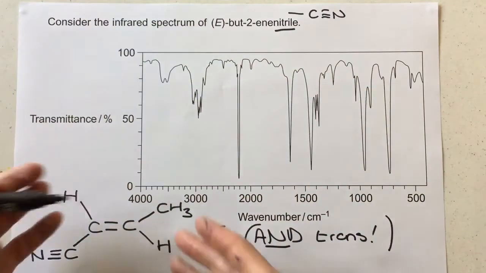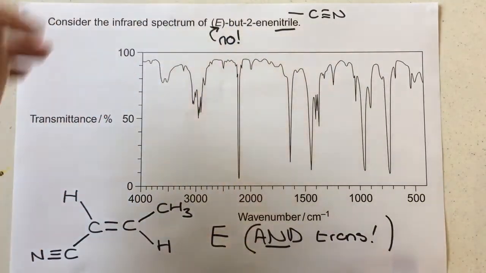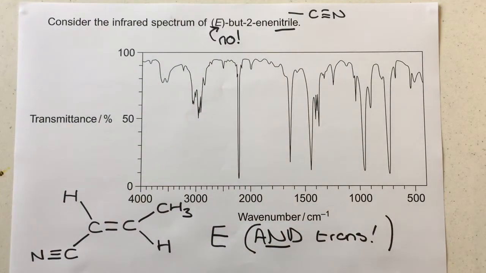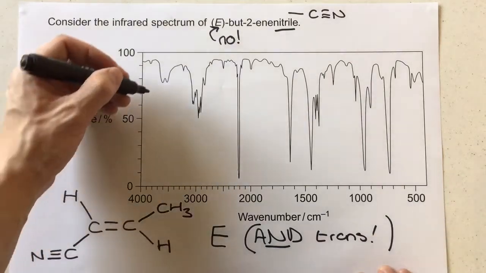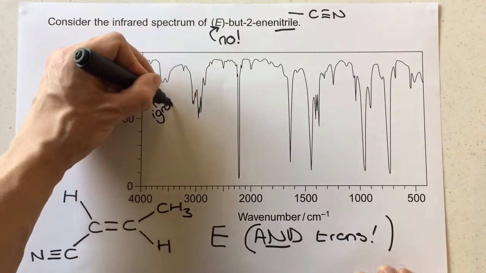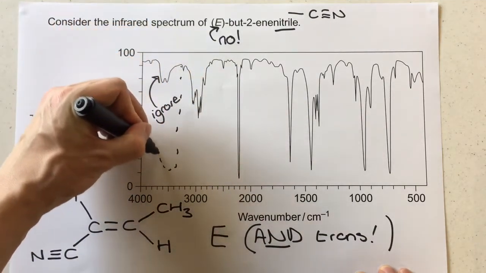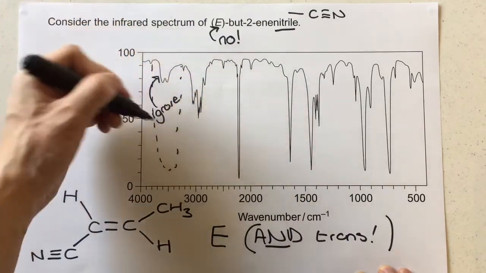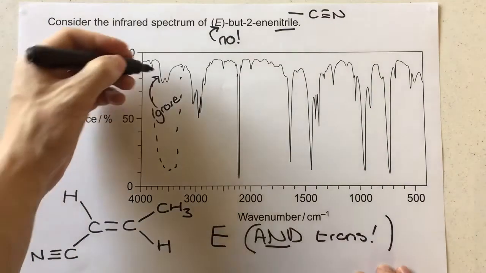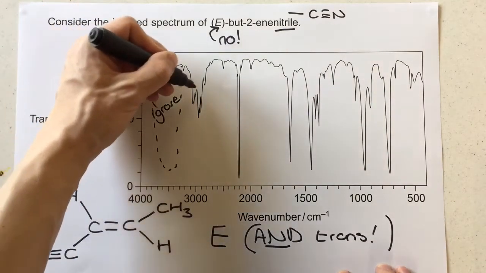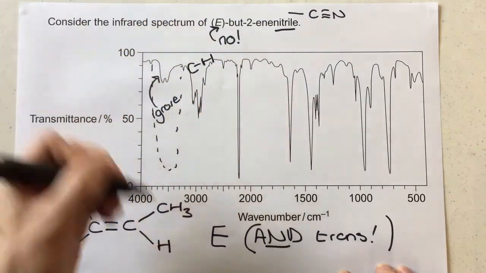Now, analysing this spectra — what can this tell us? The most important thing is that there's no way we'd be able to tell from the infrared spectra that this is the E isomer, and that's important. That's why I actually like this question, which I've taken from an AQA paper. Over here, I'm going to ignore this peak because you might think that's clearly an OH — it's not. An OH would be all the way down here, a big scoop-shaped peak like so. That's potentially a water impurity, maybe the sample wasn't dry enough. This, however — the big peak just to the right of where the OH could have been — this is clearly a CH.